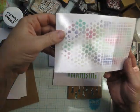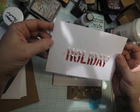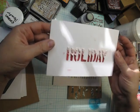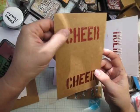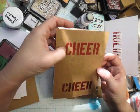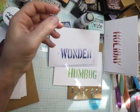And then we've got the embossing powder on this one. Fun blending we did there. We've got the expanding paste here. This one did pull the ink up, but I think that was because the ink was still really wet. I think if I would have dried that, it would have been okay. But cute idea, right? Put a little snow on there. Then we did our embossing here, the different colors. This one was the oxide, which did not lift, like I was wondering if it would have a reaction or not. And then this one was the ink. And they're different colors, so one's darker than the other, that's why.